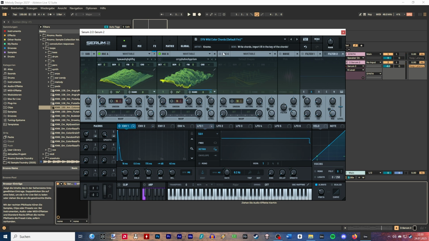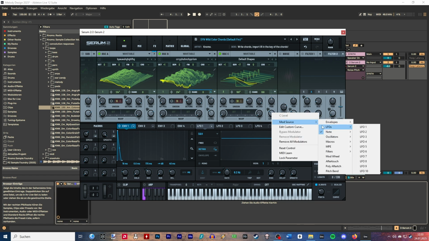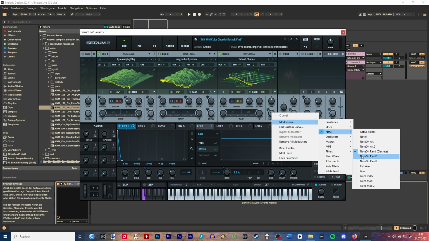So yeah, that's very nice. And then I have oscillator C, which is basically just adding some more tonality to it. This time I just picked a standard triangle wave, put it up an octave and a fifth, put it on 10 unison, 0.05 detune, and blend all the way up. And this time also no phase or randomization, just very basic. Then I also put this note on random discrete feature on the level, as I showed you earlier.